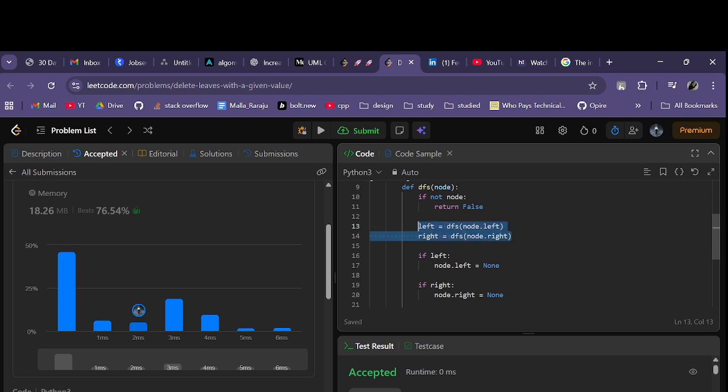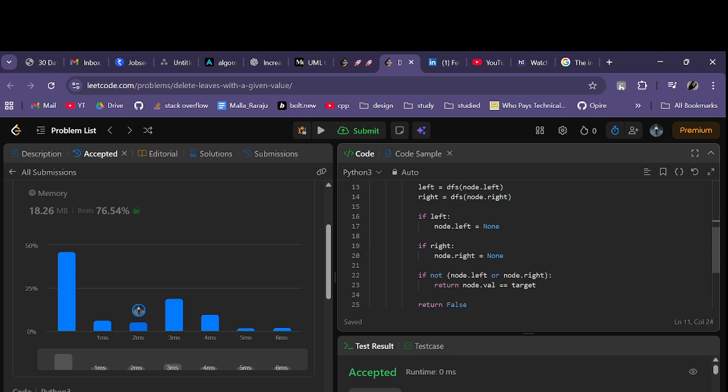So if we reach the end, it will return false, which we are writing here, and it will not try to remove any values here because there is no left or right there.